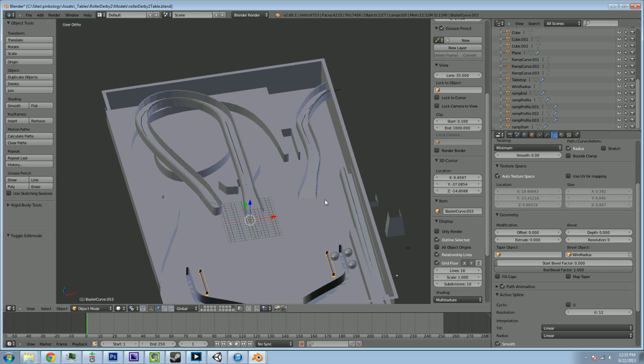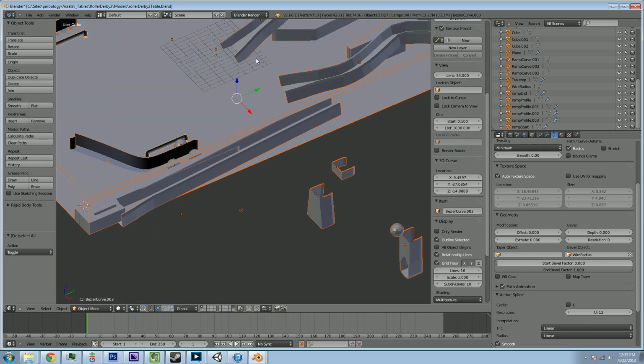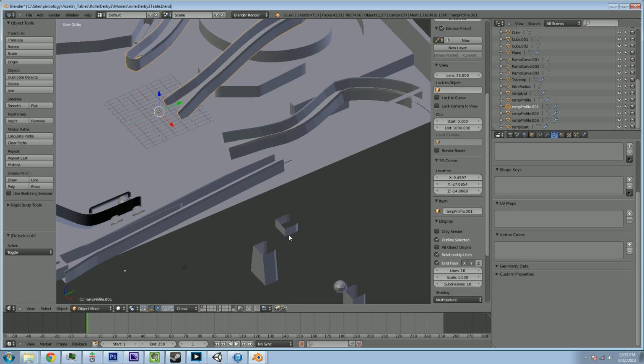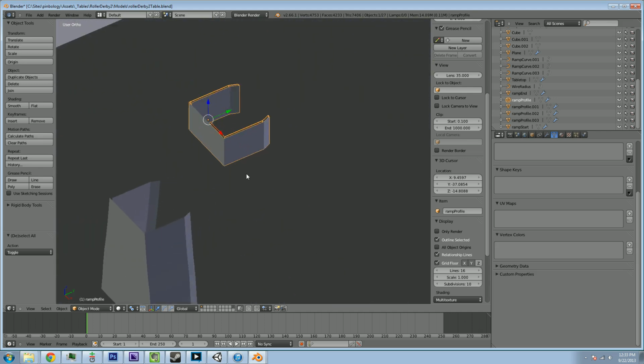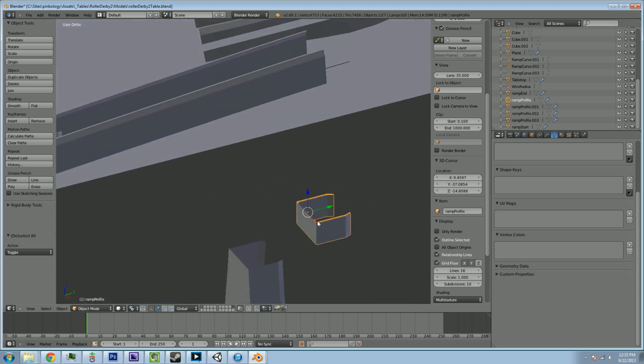caps. The other thing they do is they actually repeat one shape over and over. So my array that I use for these ramps is actually a repeating of this shape here over and over and over again. And you can see it's got thickness. It's not just a profile.